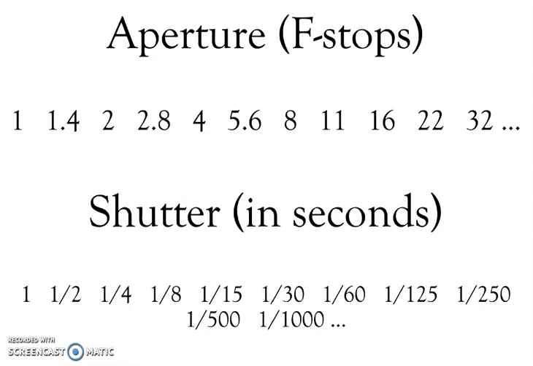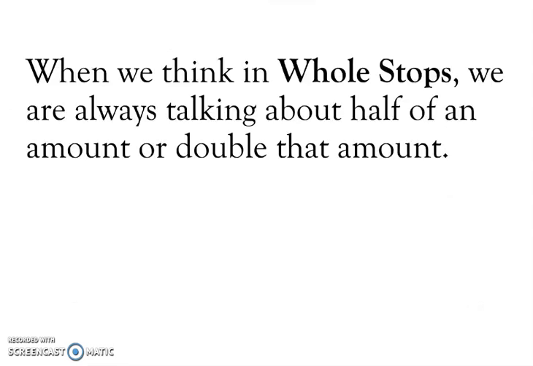Shutter speed is always measured in seconds. So on the top left we have 1 over 1, which would be 1 second. Down in the bottom right we have 1 over 1,000, which would be 1/1000th of a second. Those are what we refer to in both apertures and shutter speeds as full stops. Most of your cameras can make changes of about a third of a stop or a half of a stop. But we're not going to get bogged down with that, because remember, we have light meters in our cameras and we're always just trying to balance out the light meter.